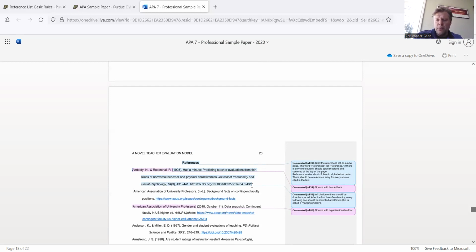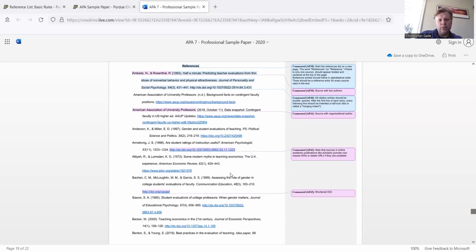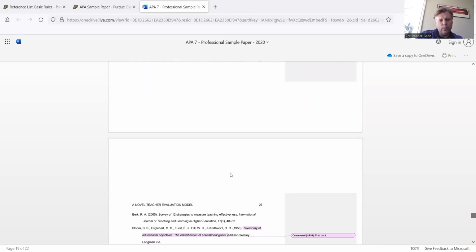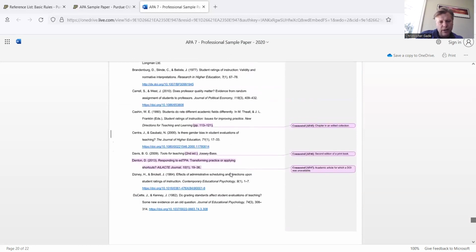But more importantly, when you're using these for future papers and people want to read them, they need a proper DOI so they can quickly click on what it is that you have linked and understand whether or not you're describing the research correctly, or the messages that these authors have, correctly. You'll also see, when you look at this reference page example, what a reference page is supposed to look like.